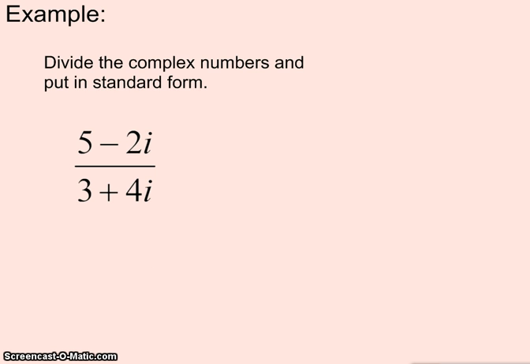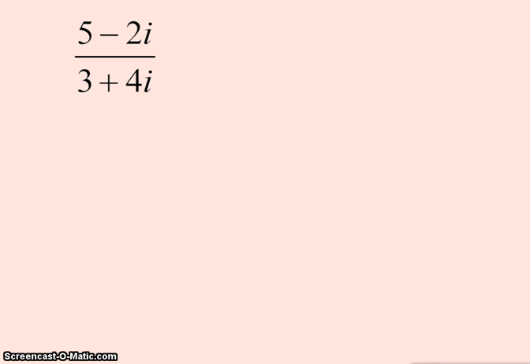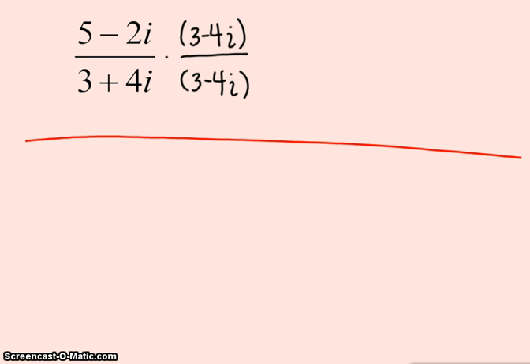Alright, so let's go ahead and give this one a shot as well. Remember to go ahead and find the conjugate of the bottom. So I would simply multiply by 3 minus 4i, and what I do to the bottom, I must also do to the top. So let's go ahead and divide our page again like what we did on the previous slide. We'll have the top and the bottom.